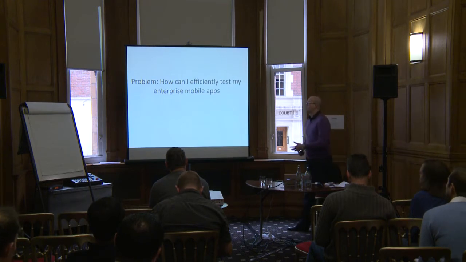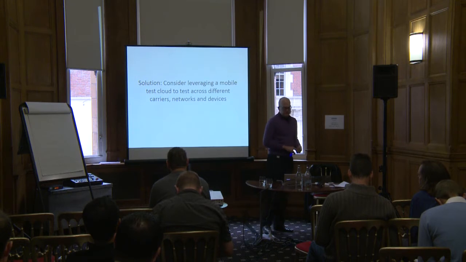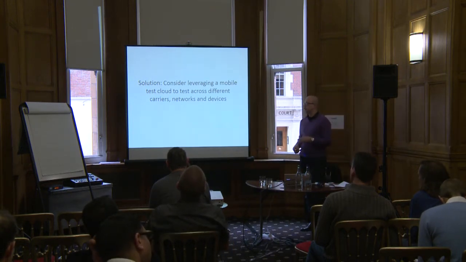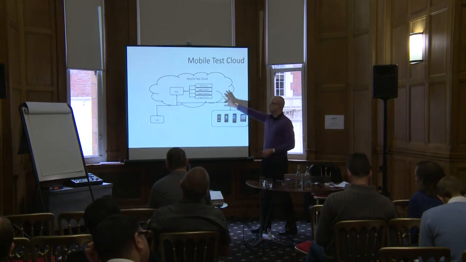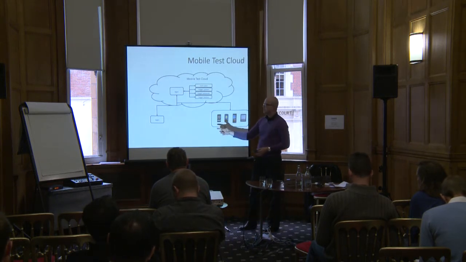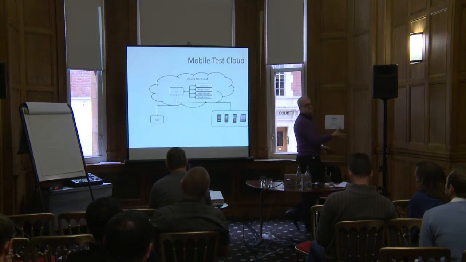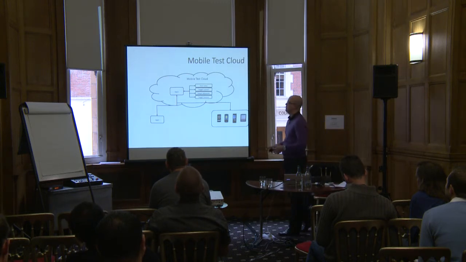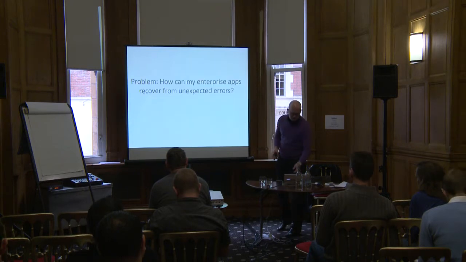So another problem is, how in the world do I test mobile apps? And the answer is to consider things that test across carrier networks and devices. We talk about technologies like Xamarin Test Cloud, where you can say, I want to test across these devices, I want to test across these networks, I want to test these use cases, go and give me results. Do not try to implement that homegrown. It's really, really hard to solve.